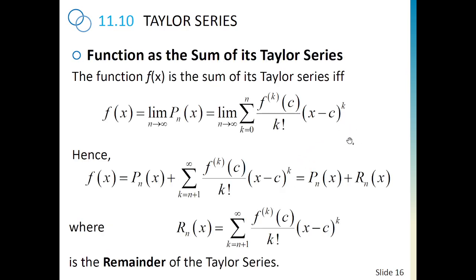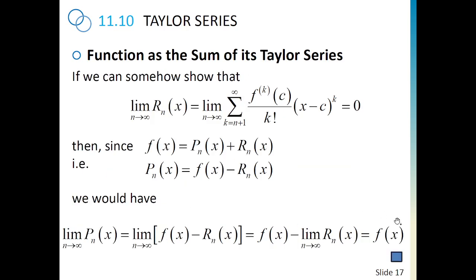So essentially, the sum of the Taylor series is equal to our function, hopefully the function that we used to generate the series. So with the polynomial, when we stop at n, we have the remaining part, which is called the remainder. So essentially we would like to show that this remainder goes to 0 as n goes to infinity. That way our polynomial is converging to the function. That's just a technical thing which is useful.